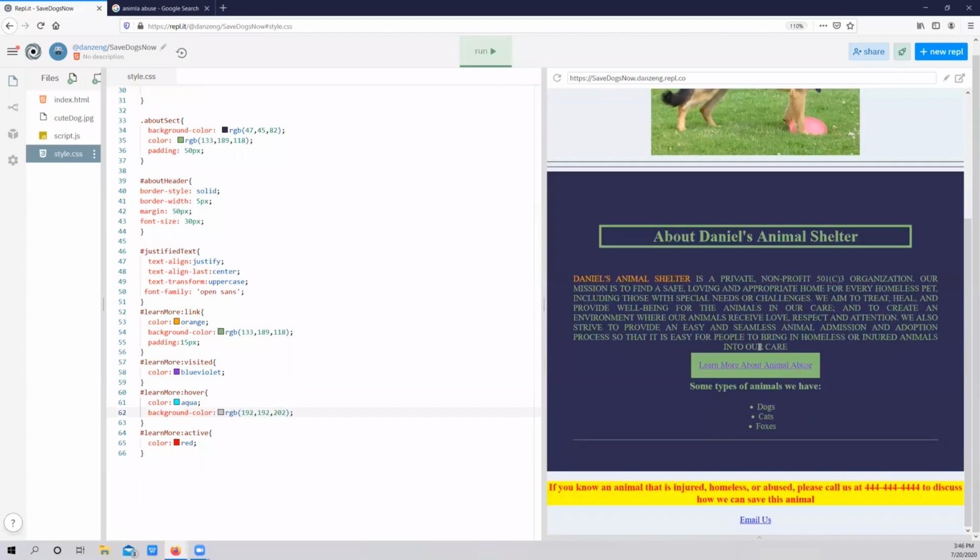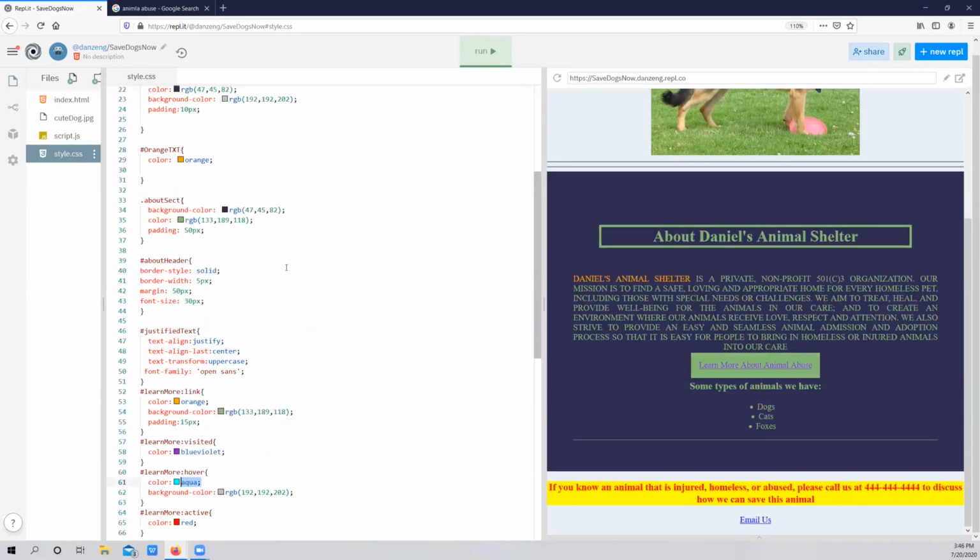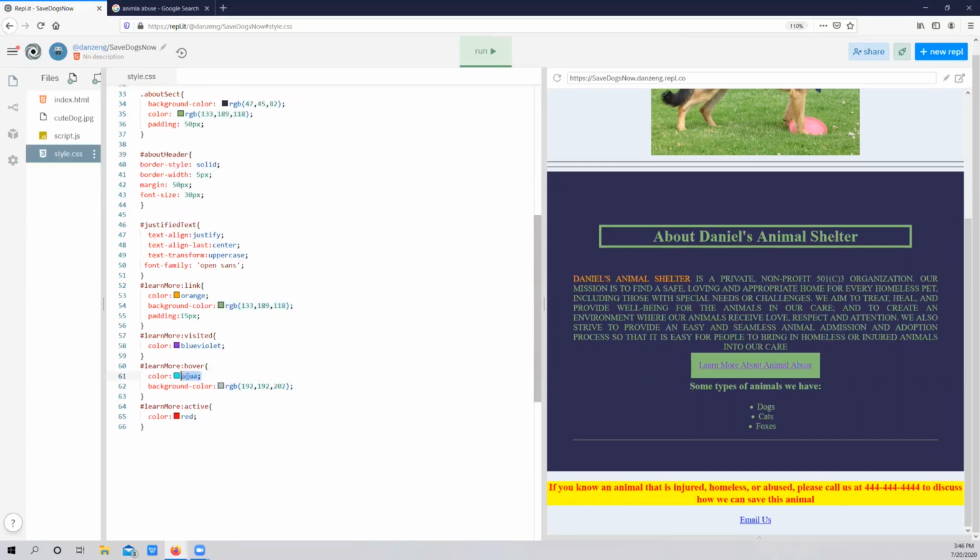And then you'll notice when you hover over it, it turns a different color. Okay, I really don't like that color. So I'll change it to this green color when you hover over it. So doing that, you'll notice that it changes color when you hover it. It still looks really bad, but I'm not an artist, so my colors aren't really good. But so that's how you make a button, kind of.